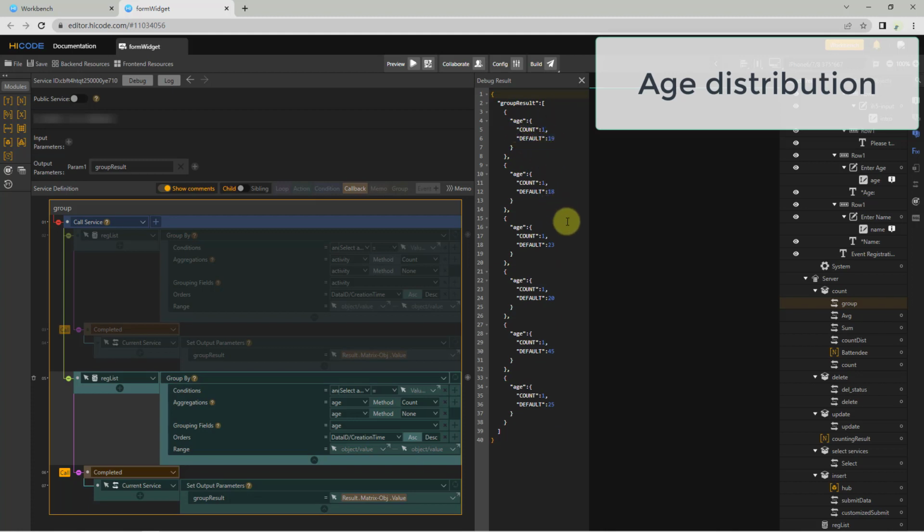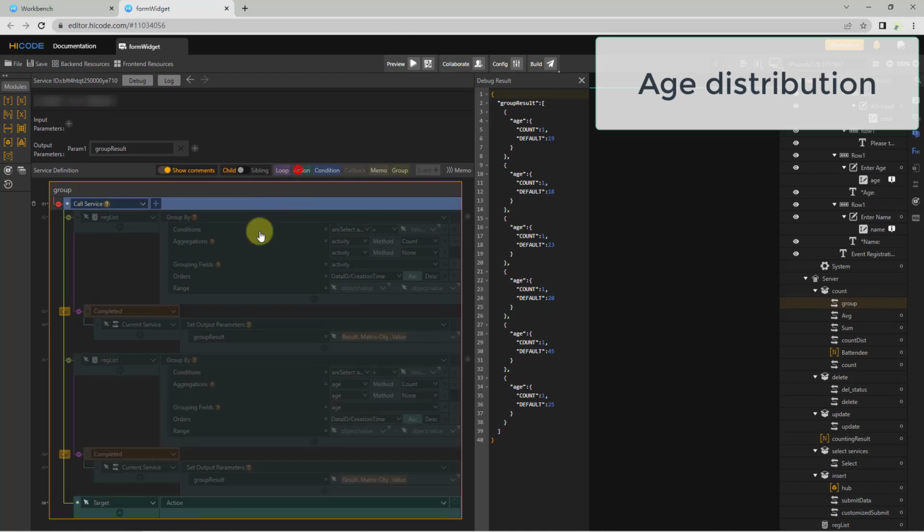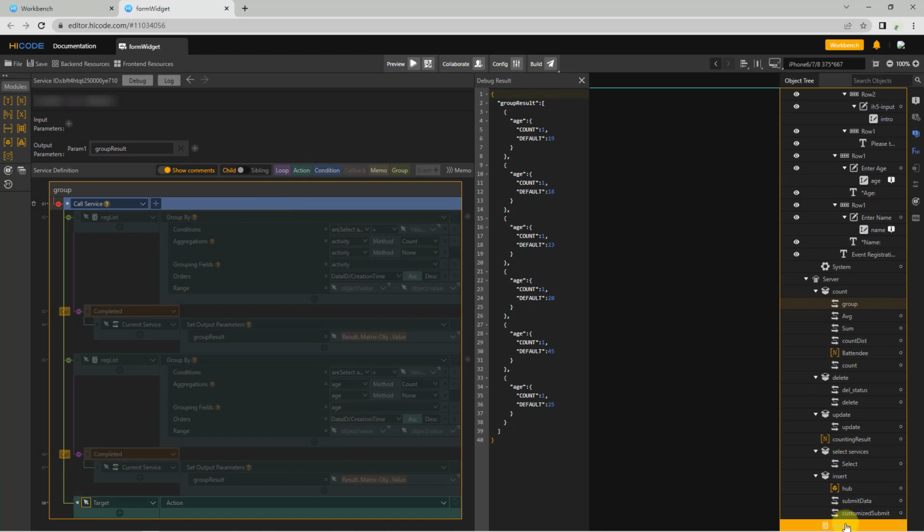The age distribution can be quite diverse, so in this scenario, the group by operation offers us a convenient way to get the information. And let me offer you one last case. Also, I'd like to invite you to first try it out by yourself. And that is to get the average age of the participants for each activity. Add new action, and we will still use the group by action.